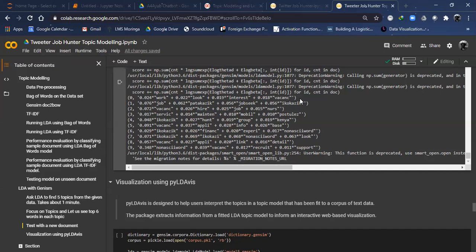It depends on the tweets, and these are the topics that we are going to be counter-checking with. So I think the most important thing with topic modeling is that now you can know what you're working with and what you want to recommend to somebody.